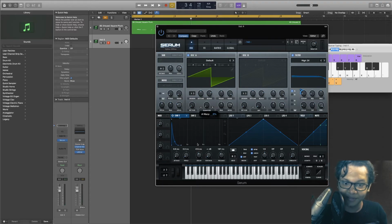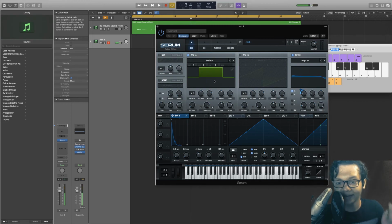So basically, what the quantize thing does over here, this knob is basically the knob that distorts the wave, and the quantize sort of pixelates your waveform, as you can see, in small increments. As you increase this value, the increments increase, and if you just stretch it all the way up, you get a square. You could create all sorts of glitchy sounds by modulating the quantize, but we're gonna keep it like that. And there you go. That's the square frog bass thing, which I find very cool.